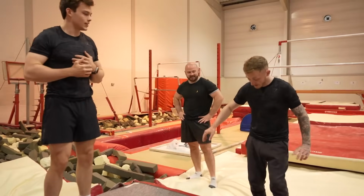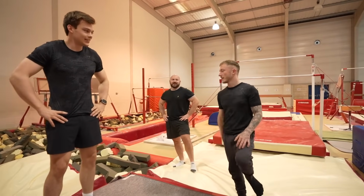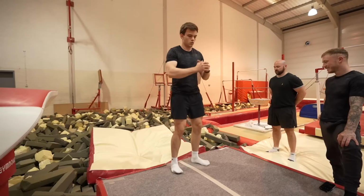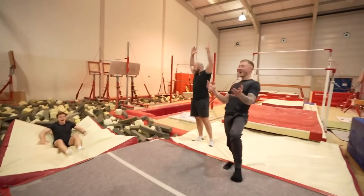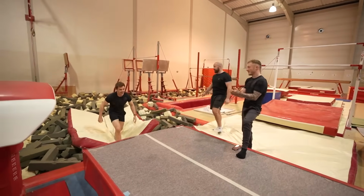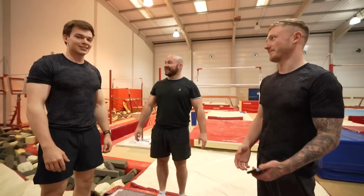This go, if you stick dead, don't move or step, you can have the tick. Oh, that's big. Come on, come on. Because you went for the stick there, you would have been able to stay on your feet. Yeah. That was brilliant. It's like insane.